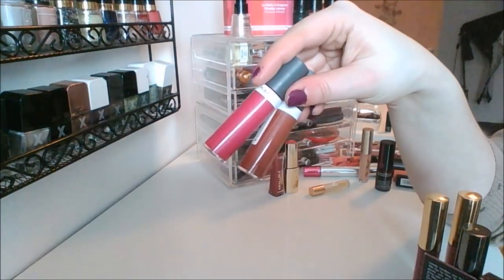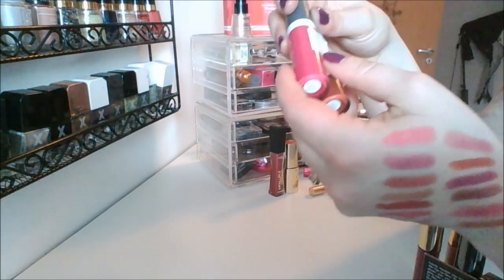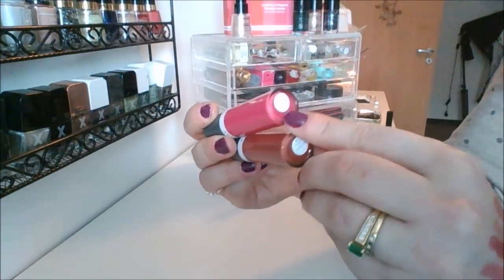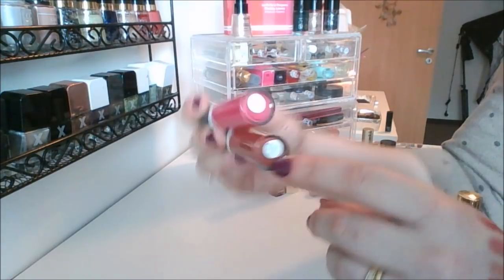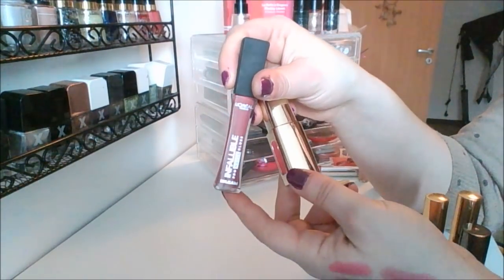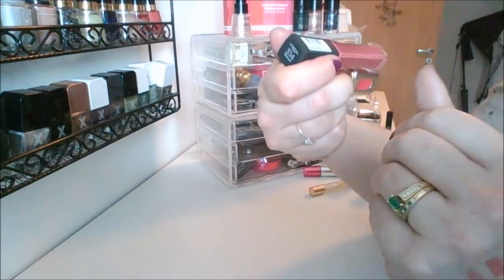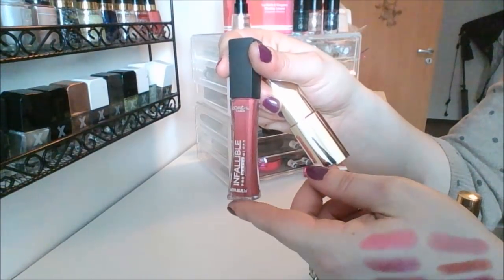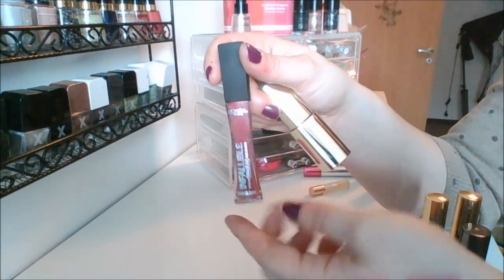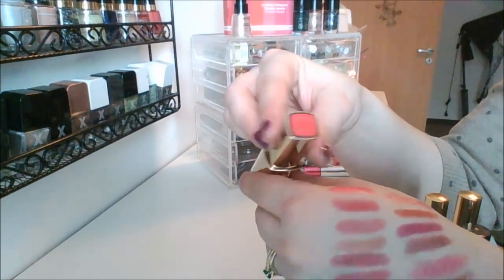I've got two of these Almay ones — I already had one go bad on me so I need to put these in a project pan. This is the Almay Color and Care Liquid Lip Balm in Pink Pout and Truffle Kiss. We've got two L'Oreal ones — this came from Emily Noel. This is the Infallible Pro Matte Gloss in shade Nude Allure. It really is matte but it doesn't dry out your lips because it's a gloss. And then I also have the L'Oreal 202 Coral Encore — these are discontinued but duped for the YSL one.